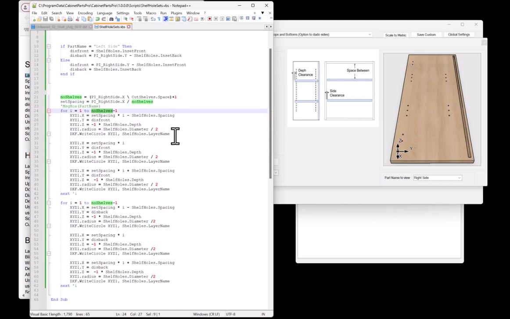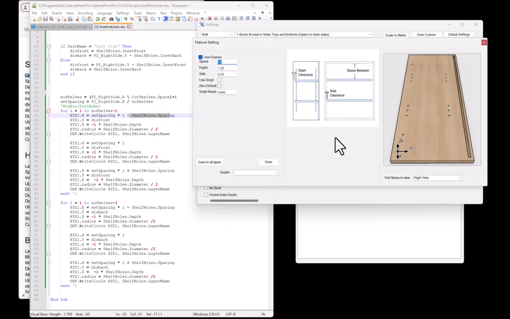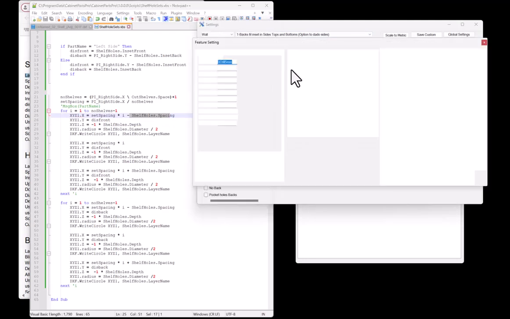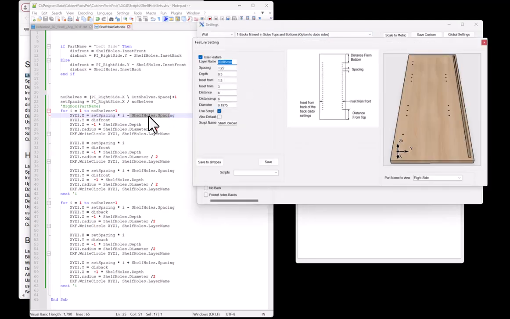Within each loop, we have created a circle command, 1, 2, 3 circles. The first circle, the X value is getting set by the spacing that we've done here times I, which is going to be the counter, subtracted by the hole spacing. That hole spacing is the spacing that we have set within the shelf holes, and then spacing, which is 1.25 inches.